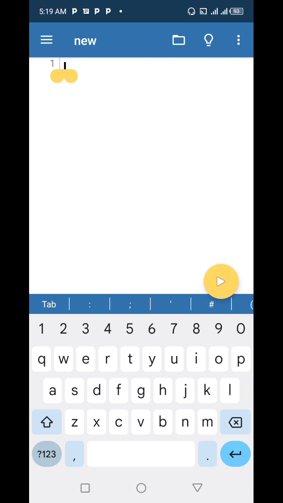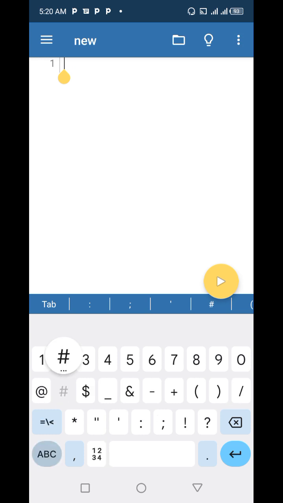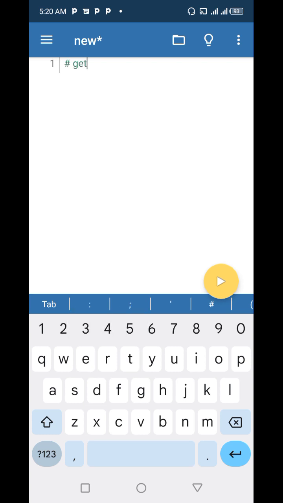For instance, let's take some programs here. We want to write a program that collects the user's input and prints it out. So let's do that. We want to get the user's input.